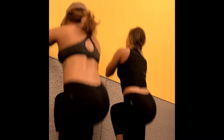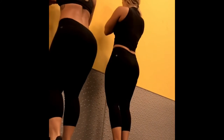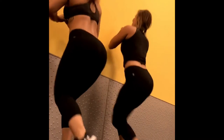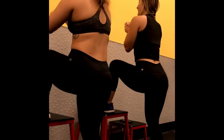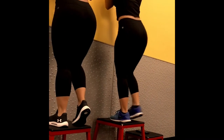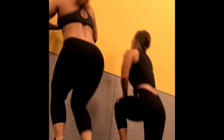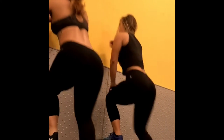This right here is step ups — the name is self-explanatory. At every gym they have step stools, and you just step up on there. You'll be working your quads and also your glutes. It's like being on rotating stairs that you use for cardio, except it's not revolving. The movement is very simple but effective nonetheless.